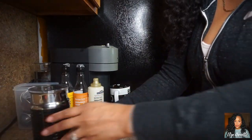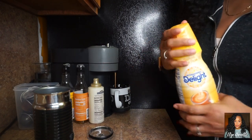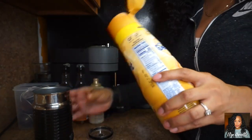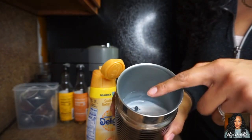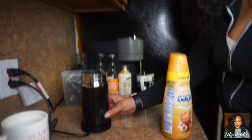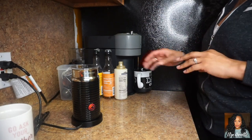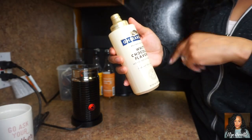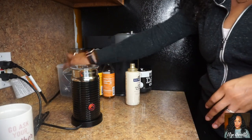While that's brewing, I always froth the milk first because putting cold creamer into the coffee is not good. For him, he likes his southern butter pecan creamer. I fill it up to the first line in the frother. While that's frothing, I add like one squirt of the white chocolate flavored sauce from Ghirardelli — just one little squirt and that's it. His is pretty simple. The caramel cookie pod brews about 7.7 ounces of coffee.